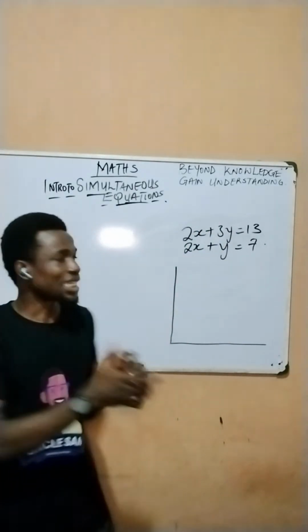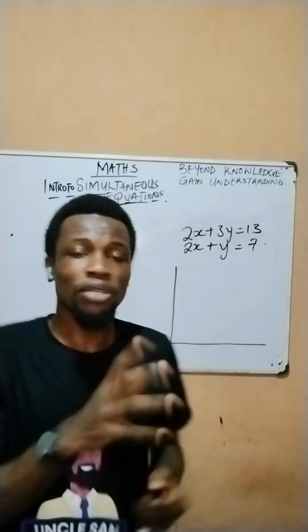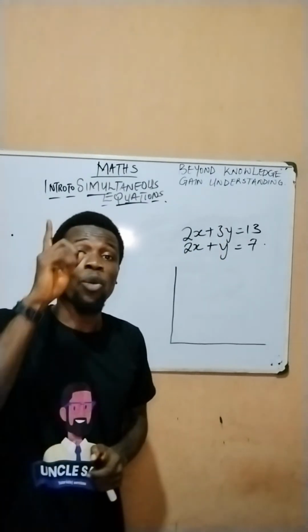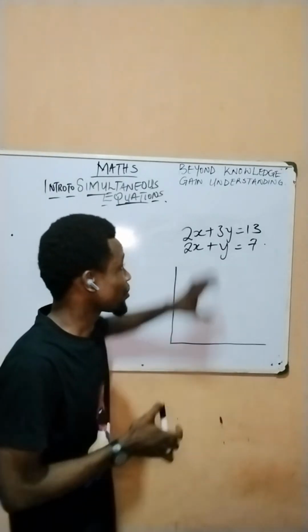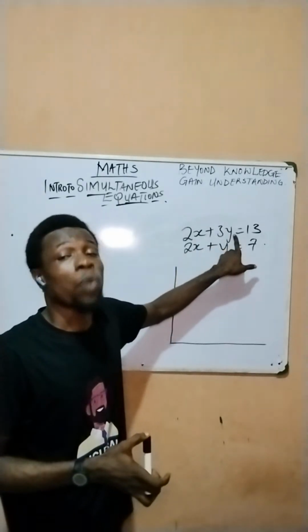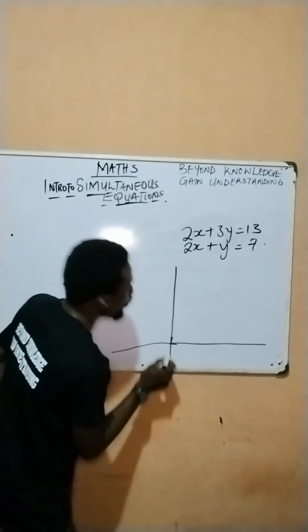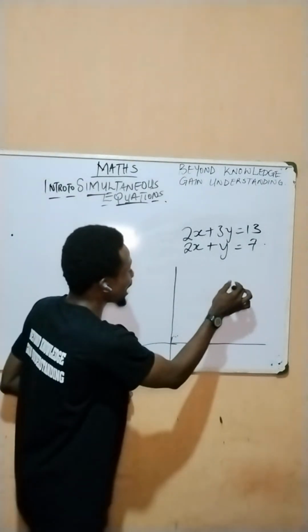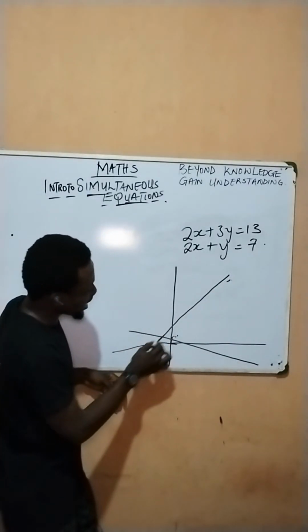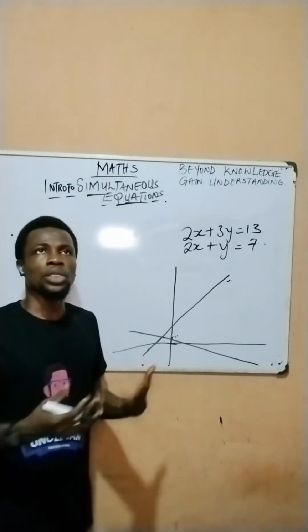Well, it turns out that the end point of solving these two equations at the same time is to be able to get one value that will satisfy for x and y, one value for the x coordinate and the y coordinate. And in other words, what does this translate to graphically? This translates to a point in the graph where the two lines, maybe one coming from here, another coming from here, meet, their point of intercept. And at this point of intercept, what do we basically do?